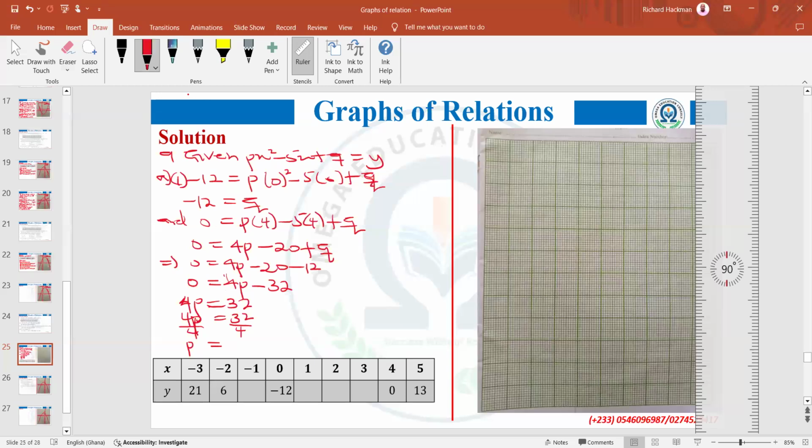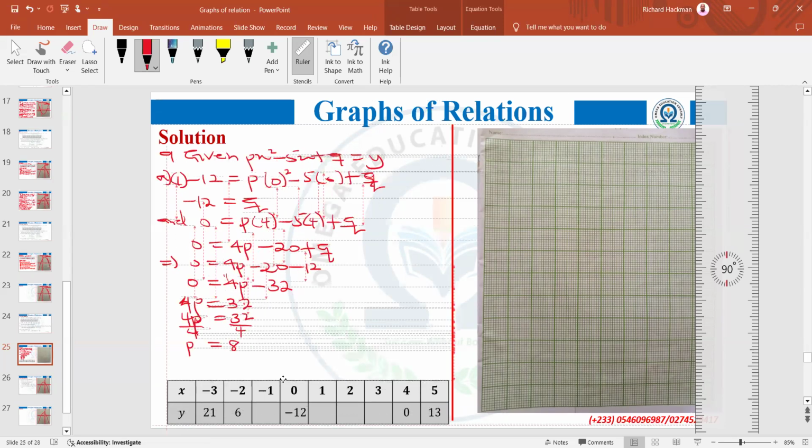Okay, all right. So p, what did you get for p? We shouldn't waste time on this. I want you to make the class interactive. Eight. You had what? Eight. Okay, so 8. That's what you have. So you know p, you know q. So it means indirectly you know the relation. We've not drawn our conclusion. Take note, we are now going to have our conclusion drawn.